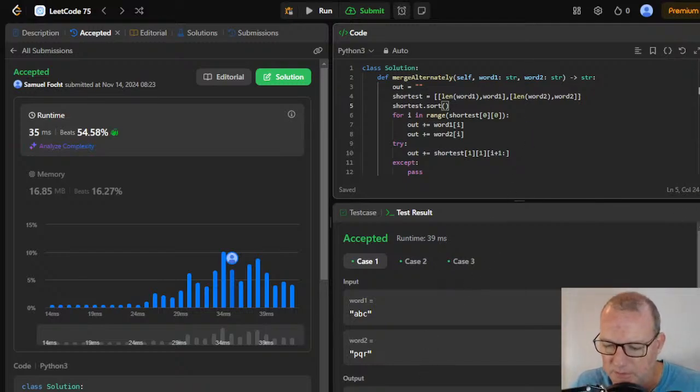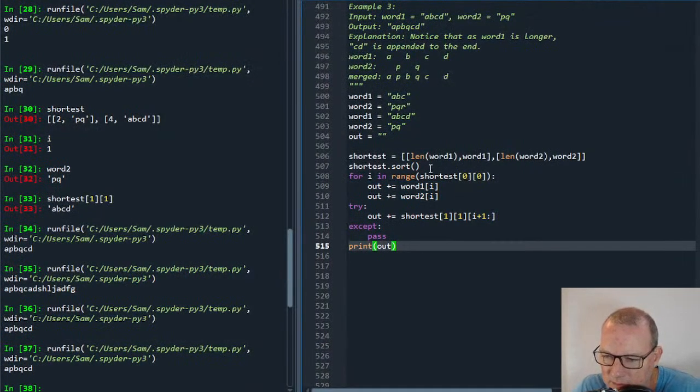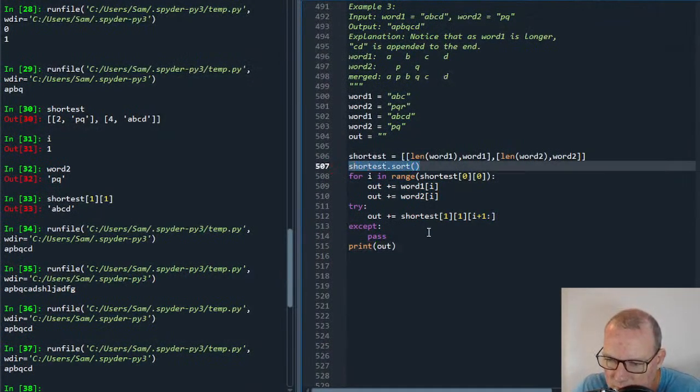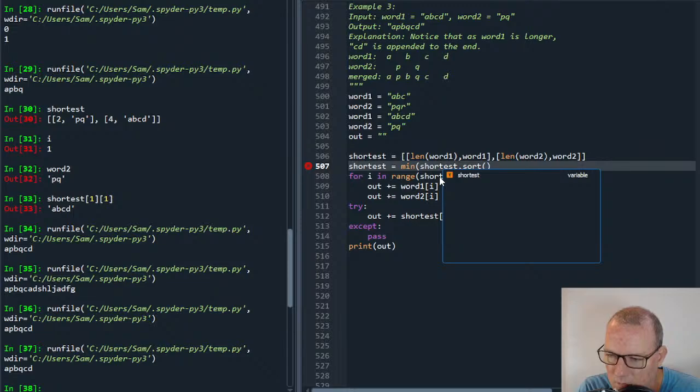Yeah, let's look at that. Equals min shortest.